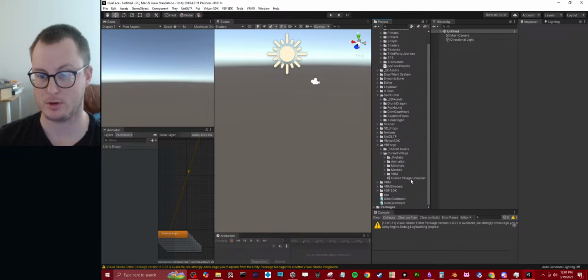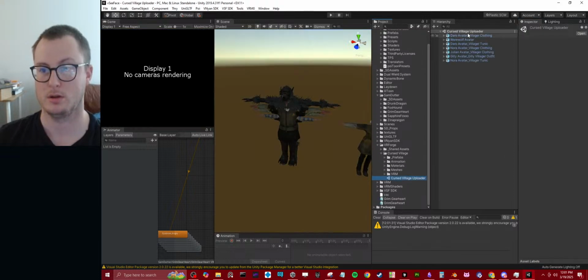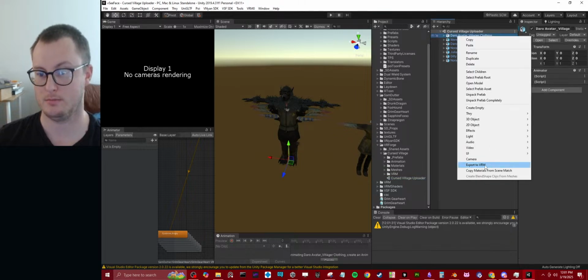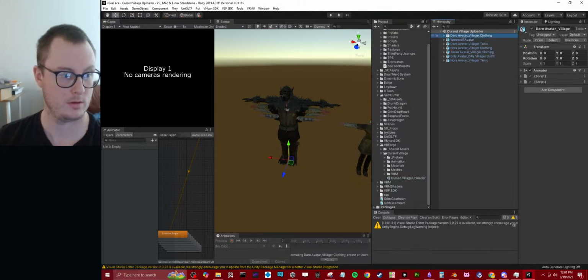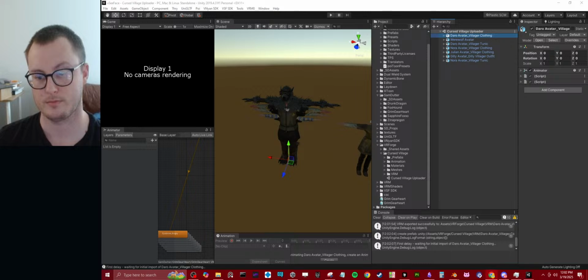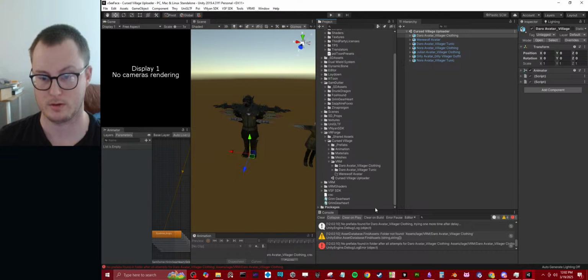Back to here one more time. Cursed Village. So we'll do it just one at a time. Export to VRM. Okay, so that's one right there. That's how fast it should be going.